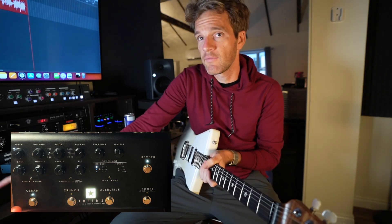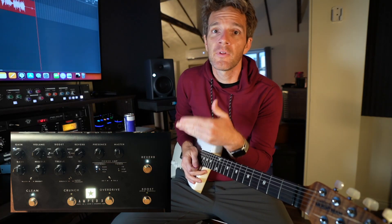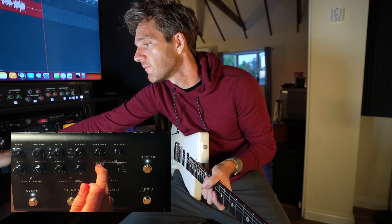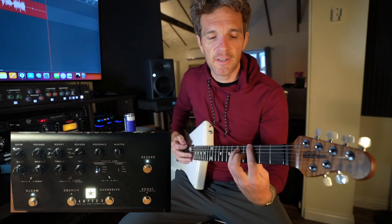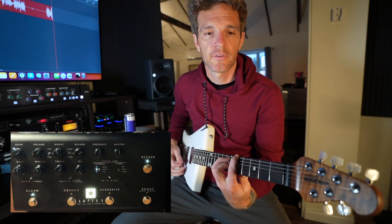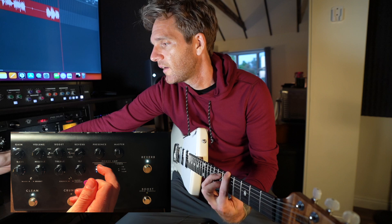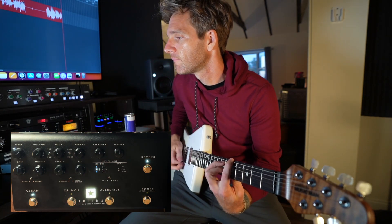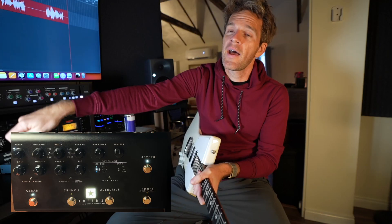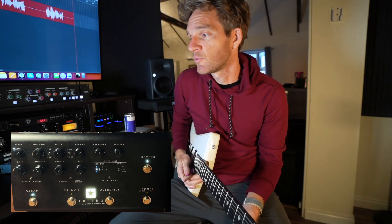If I want to save this as my new preset, I just press and hold the clean button. Since I'm not using it with a cab, it's simulating a cab on the way out. You can also choose how the cab sim works with different types of power amps — so like this would be the 6L6 setting, and then there's the middle and top positions. This setting is just for if you are loading a cab with it — if you don't have anything plugged into the cab outputs, it'll bypass the power section of the amp completely and we're just going in direct mode.